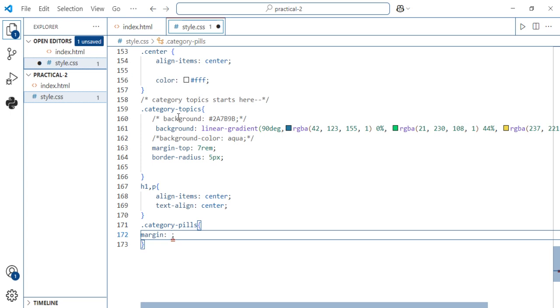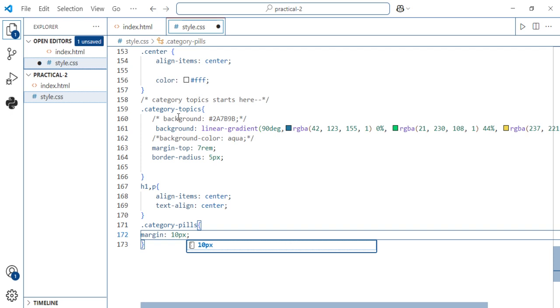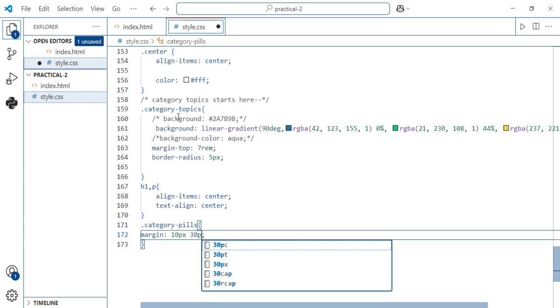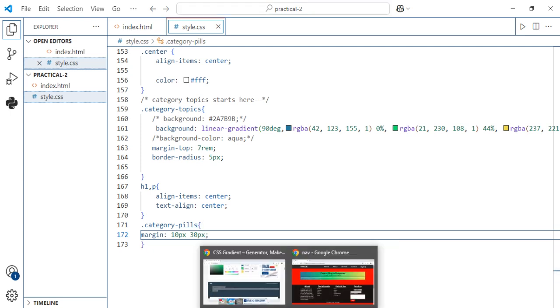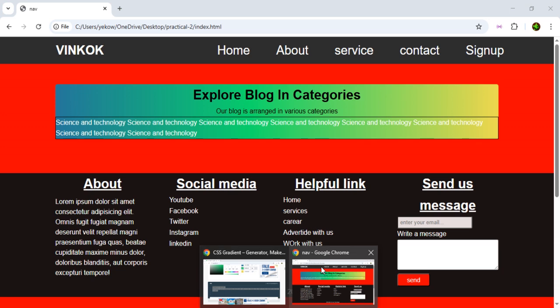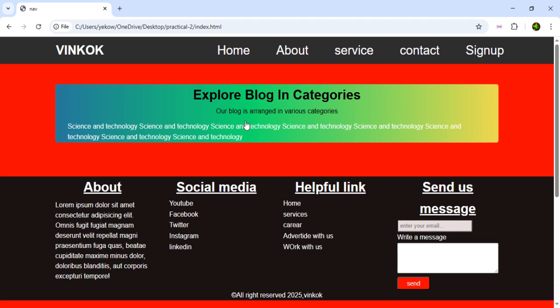Margin top and bottom is going to be 10 pixel, and 30 pixel left and right. Let's go to the browser and refresh. You are seeing that there is a space.